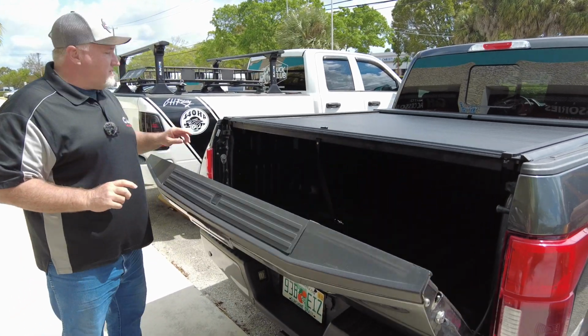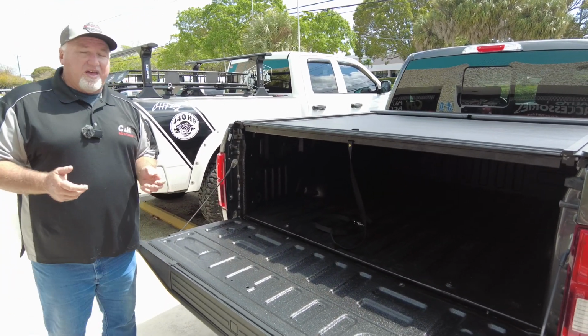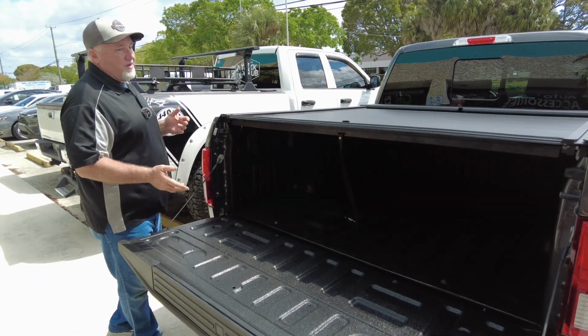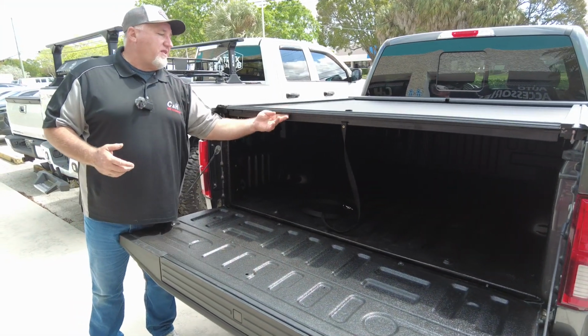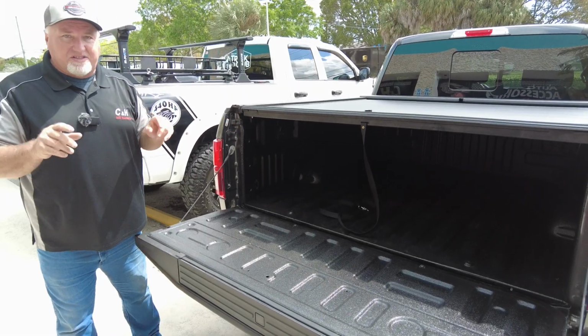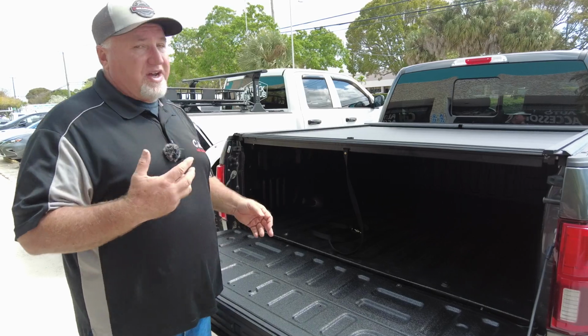Now, on the new models, they no longer lock into the tailgate. The main reason is a lot of the new trucks have the remote for the tailgate, so you don't really want that. Also, they changed the seal here. It's a lot better seal than they used to have, the little fuzzy stuff, and that was not my favorite seal. So this, I find, does a good job.